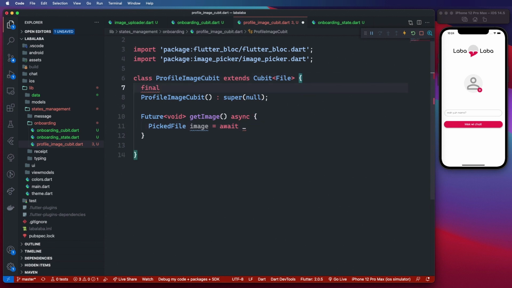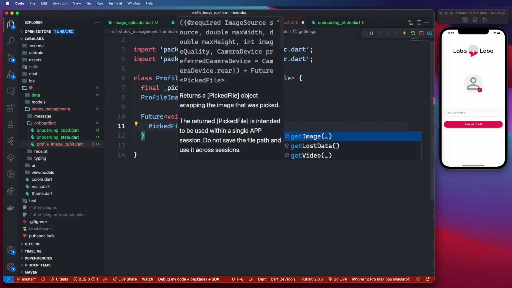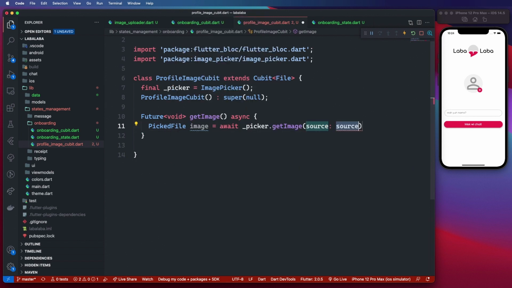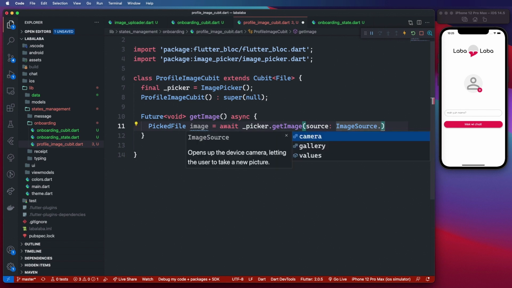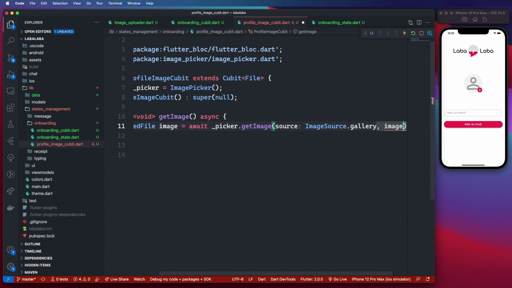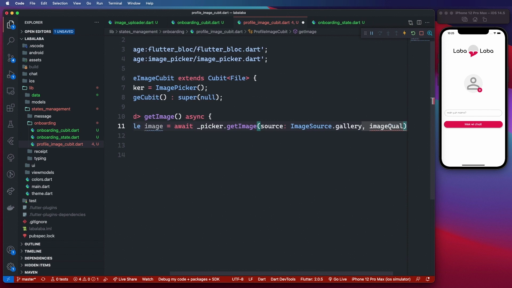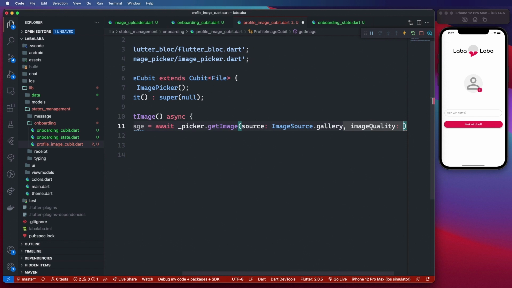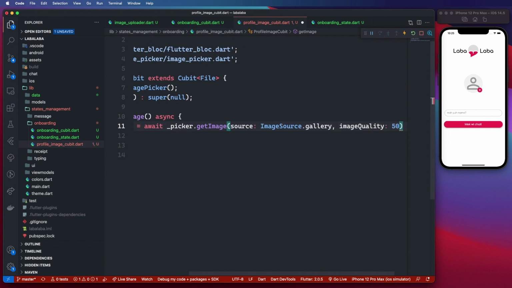So I'll say final picker, ImagePicker. Then I'll use that picker here to say getImage, and the image source will be from the gallery, and the image quality here, I'm just going to set that to 50.